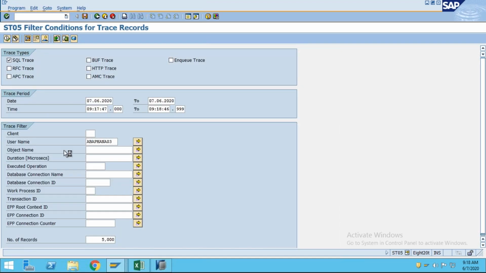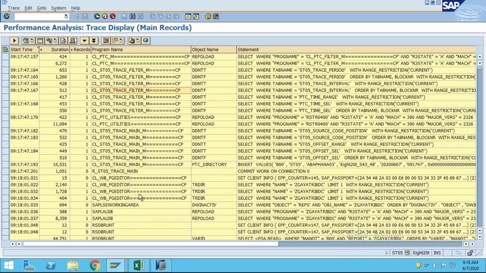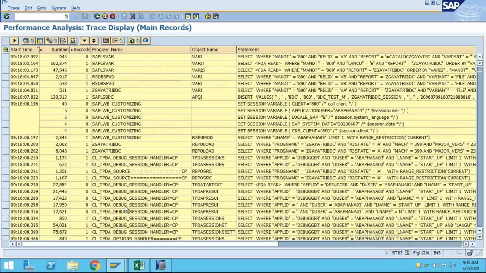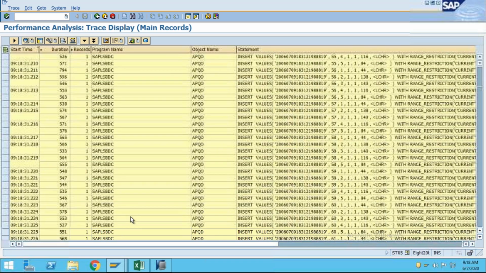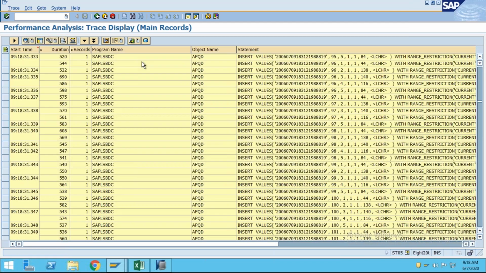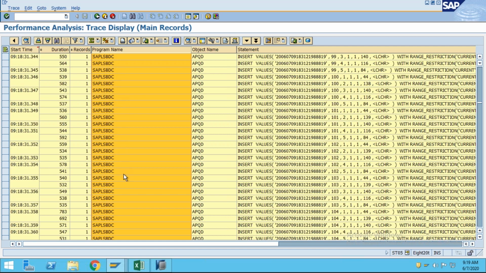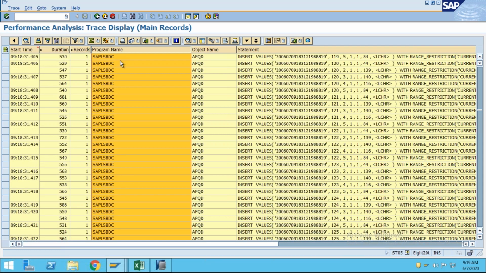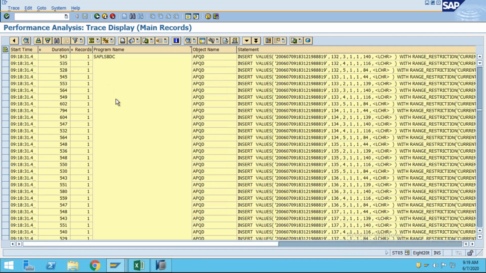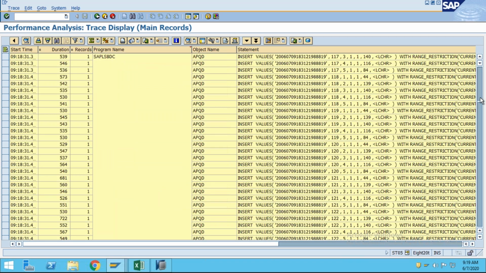Click on this F8 button, and now you can see that it is showing you all the trace, whatever it has captured. I'm interested in my G report. I'm just trying to find my G report. You can see the BDC I have run over there, the BDC program only. Let me search, or I will simply sort it with Z, so that I identify my G program at the top.